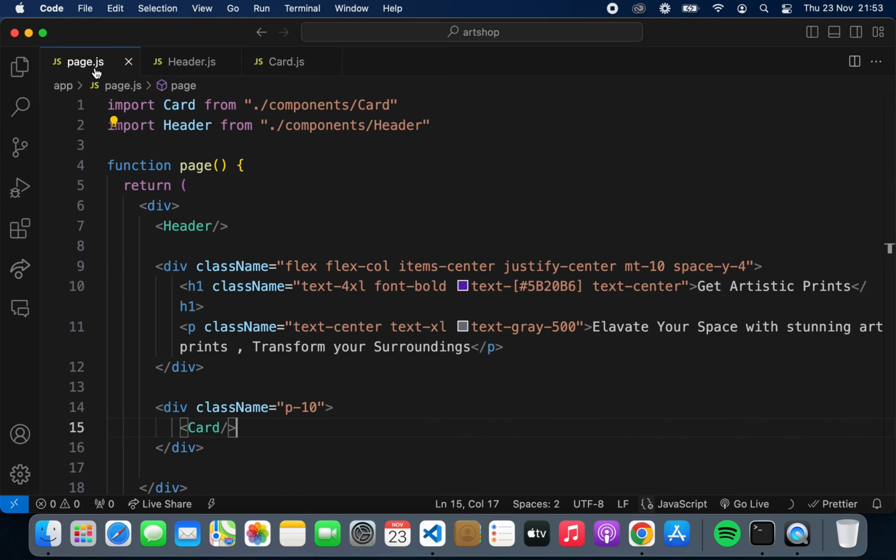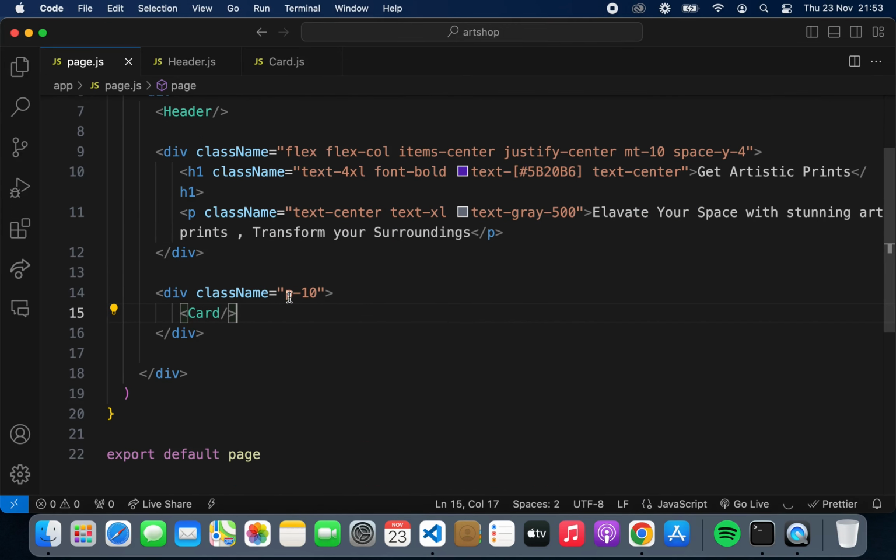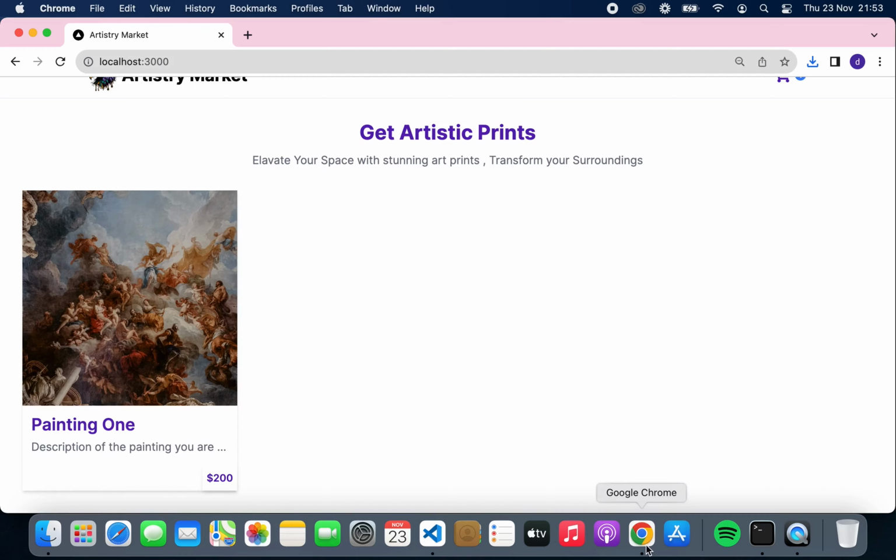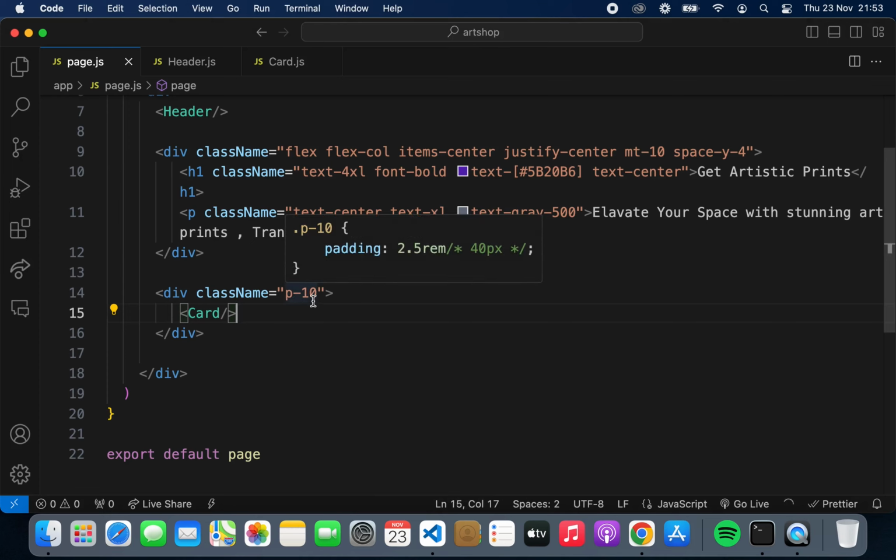We come back to our page, and now we want to style this so that when we have different products, we see how it is going to display them here. That's what we want to do now. So we need a main div.